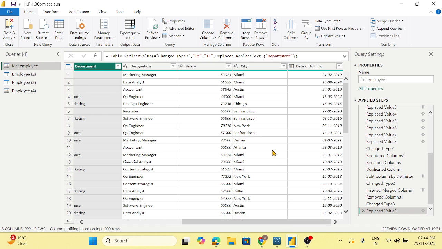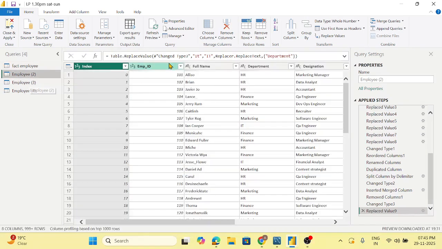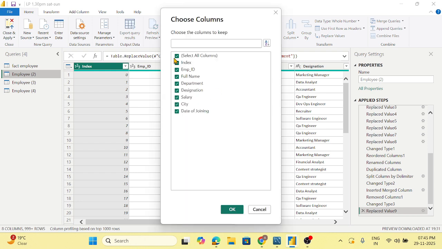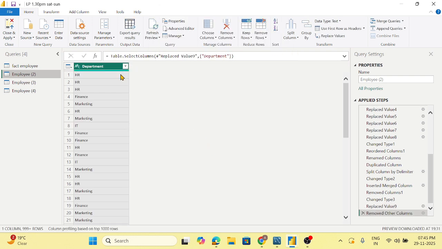Later on we can join these. We can remove city, designation, and department from here, and keep this information separately. If I create a table for the department only, I don't have to select all the columns, I can just select the department column, which will have the department values only.